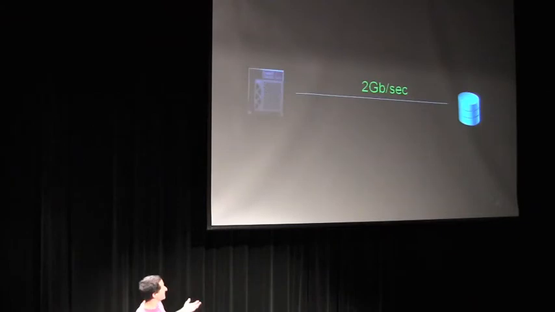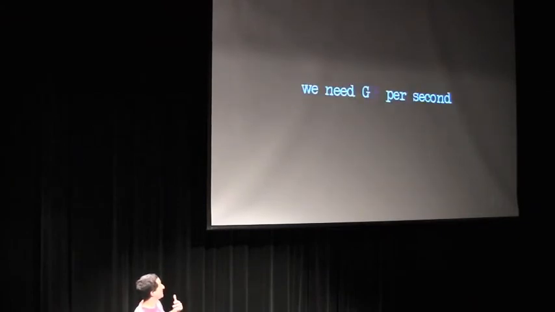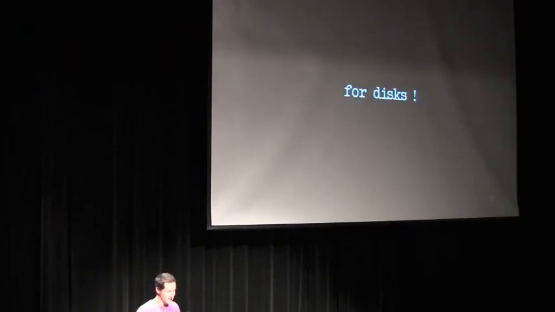Advances have come along. Fibre got better. Fibre became 4 and 8 and 16, etc. But we need, you can just see the B there, we need gigabytes per second, not gigabits per second. That's what we need. And that's for disks. Now that the world is flash, it's just going to get worse.